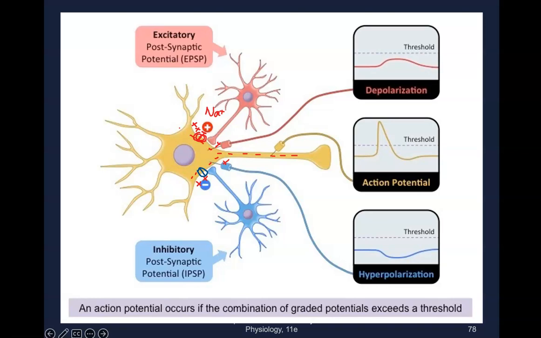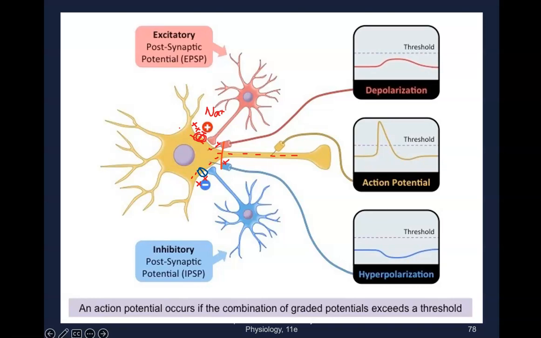Let me go ahead, and we're going to talk a little bit about what happens here in the dendrites and the cell body, and then how we can actually trigger an action potential. Now, remember that action potentials are going to be triggered here. That is the axon hillock, where the cell body connects to the axon. And the area right before that initial segment is called the trigger zone. That's where we trigger what's called an action potential. But in the dendrites and in the cell body, we're only going to be triggering graded potentials. So these two are the graded potentials.